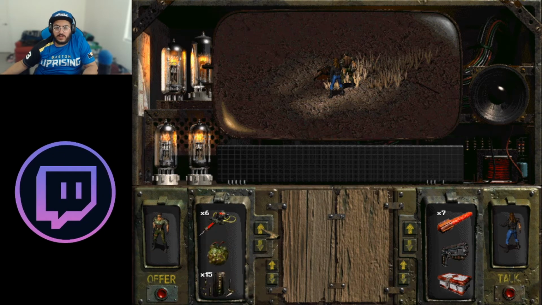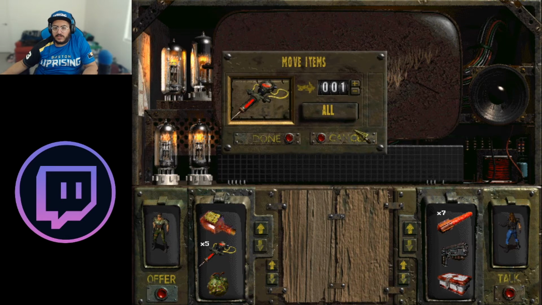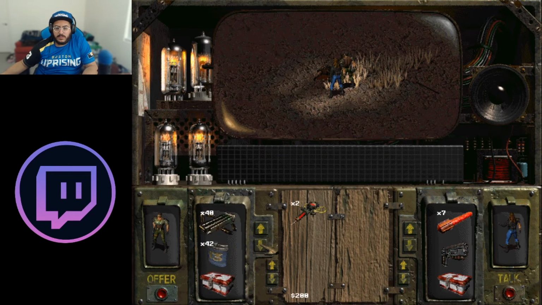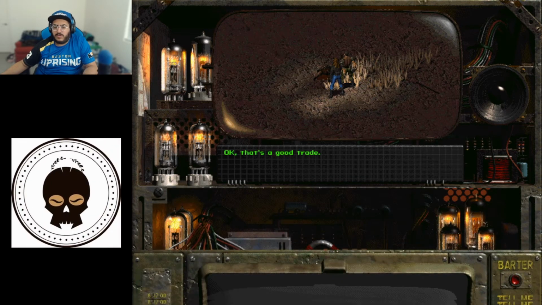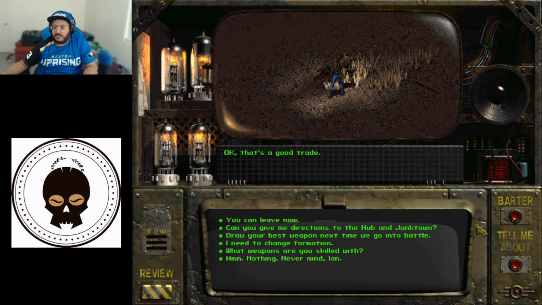Two of the stim packs, because now I'm terrified you're gonna get hurt. Let's give you leather armor. And that. Offer. Wish I knew how to take care of the companions though, because this is done.